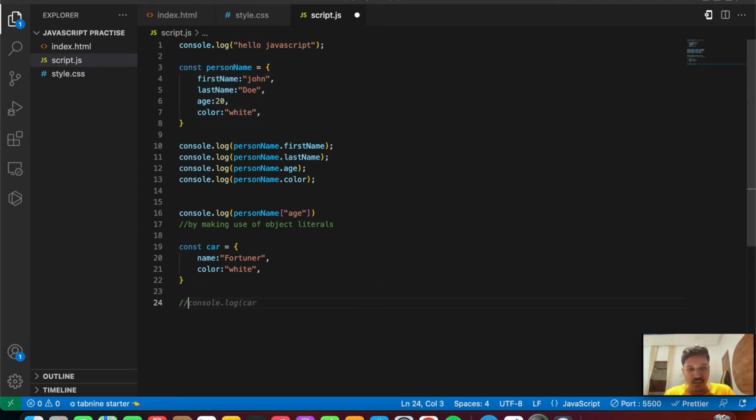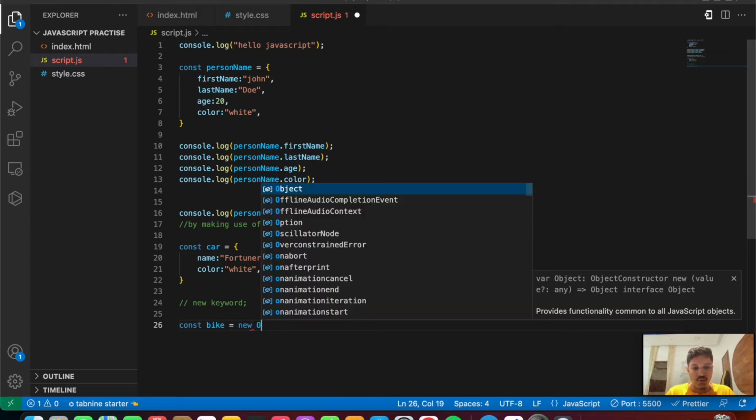The second one is by making use of the new keyword. Let's write that out. Let's say const bike equals new Object.